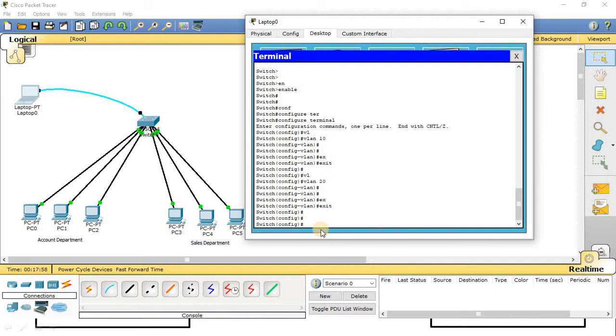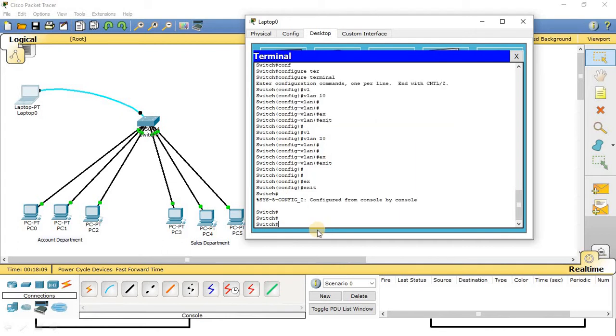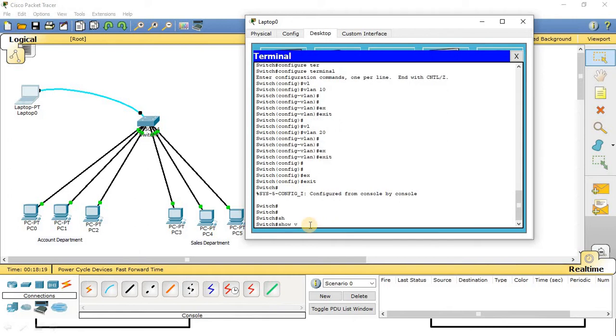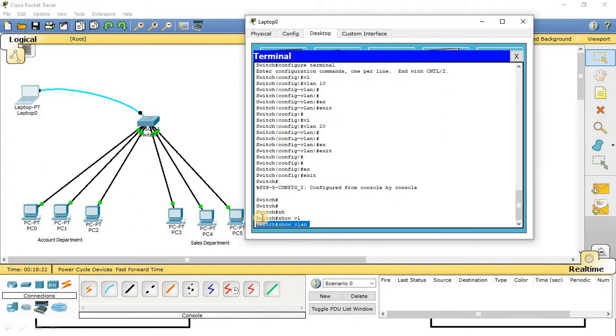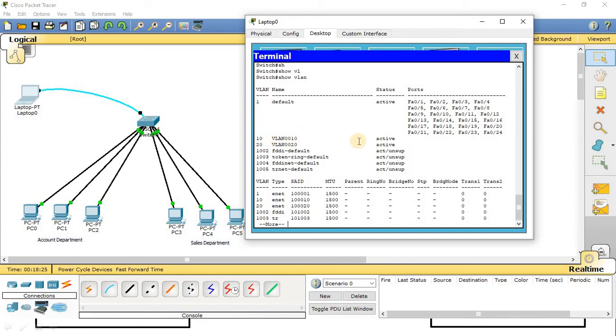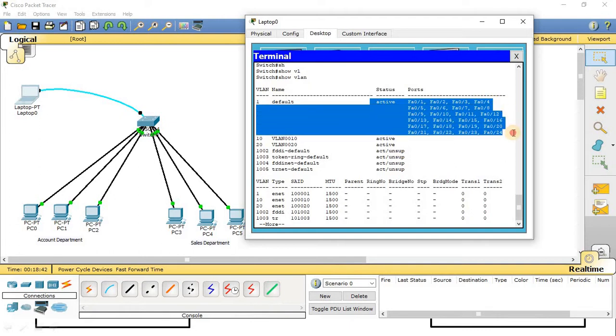Okay, so I have created 2 VLANs, and let us observe how many VLANs we have created. Now I am in just enable mode. I have used the exit command to move out from the configuration mode. Here I will watch the VLANs, show VLAN. Using the show VLAN command, I will observe the new VLANs which I have just created. You can observe these 2 VLANs I have just created, but you can also see the default VLAN. In every switch there is a default VLAN. All those 24 ports by default belong to the default VLAN. Now I will shift 3 ports, that is FastEthernet 0/1, 0/2 and 0/3.